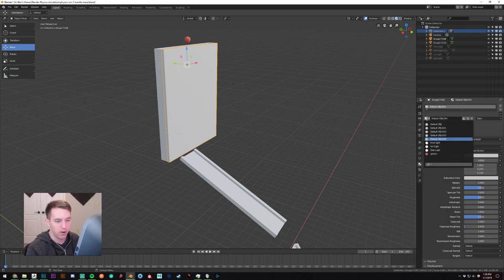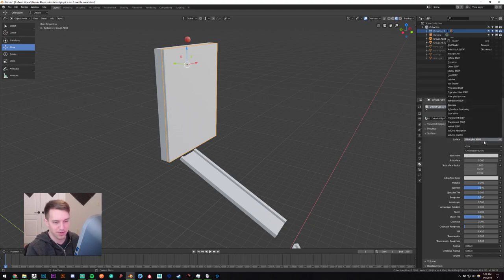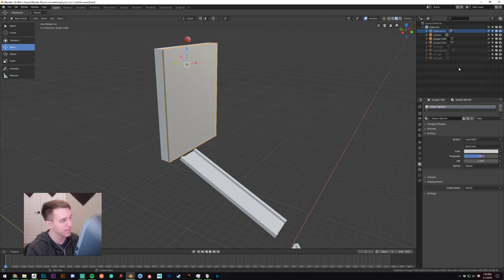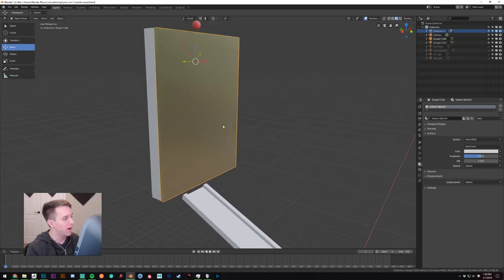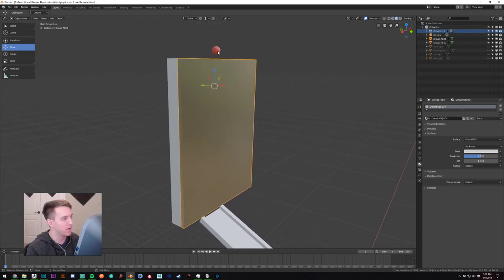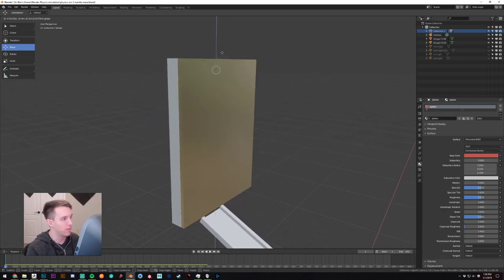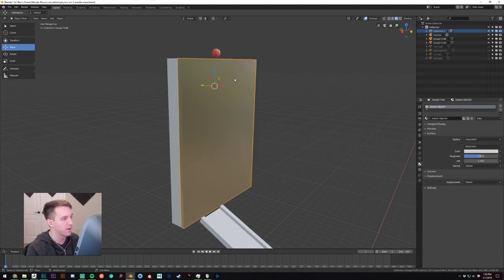That's right, guys. I only stream Blender now. I think this is just this material here. I don't know if I can actually see through that in the viewport. I don't think so. We can just hide this for now.